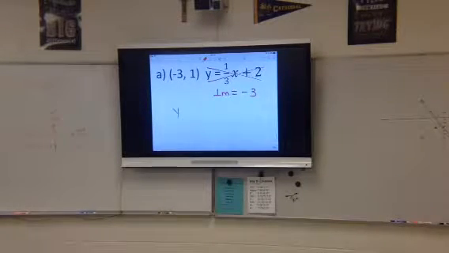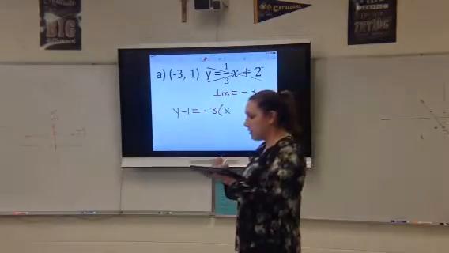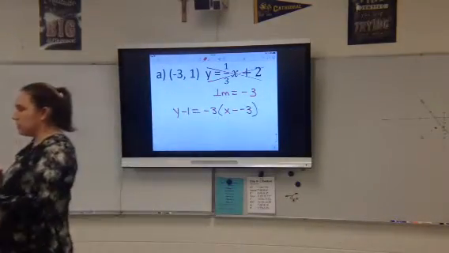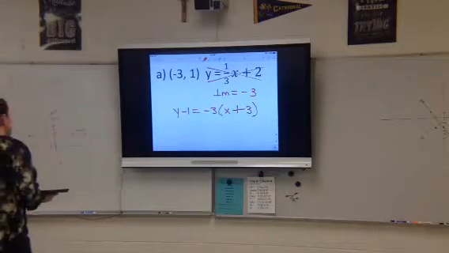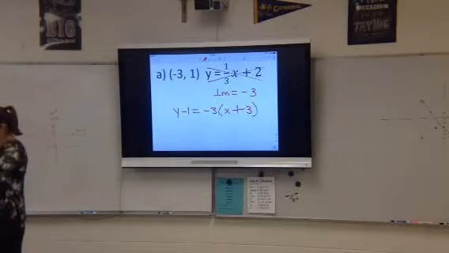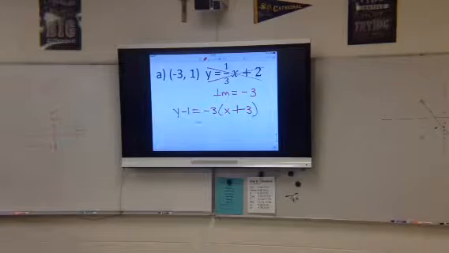Alright, so y minus 1 equals, the perpendicular slope would be -3, and then x minus -3. Okay, is everybody okay with that so far? And then obviously two negatives are going to become positive. Okay, alright, what would my first step be here, John? First thing we do is, let's do -3x, and then negative or minus 6, oh, sorry, 9. There we go.